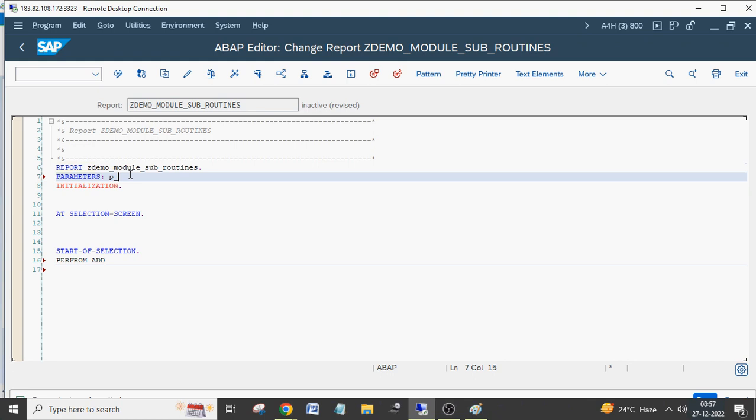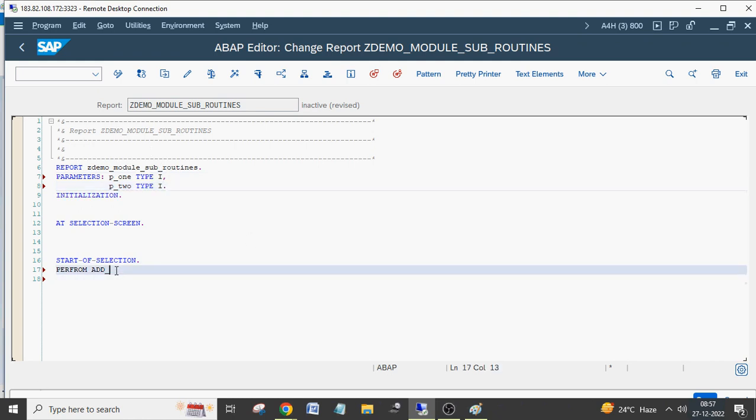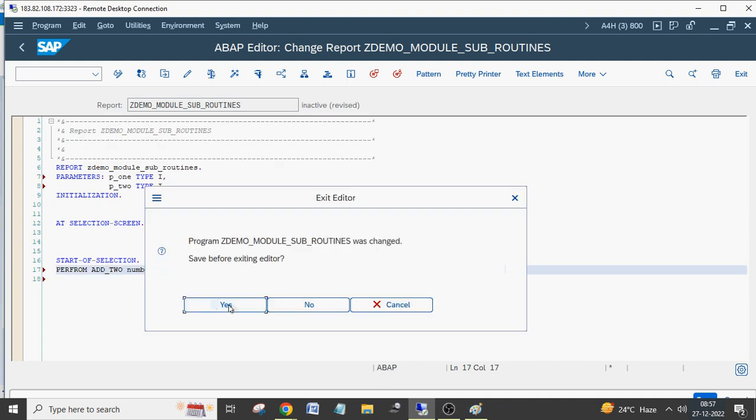Parameters p_1 type some integer, p_2 type some integer. Now add two numbers. Double click on this to create the subroutine.